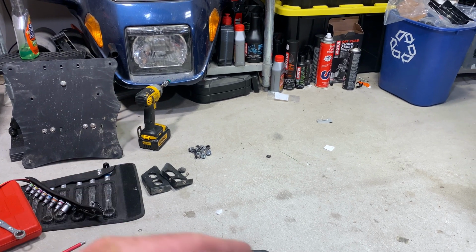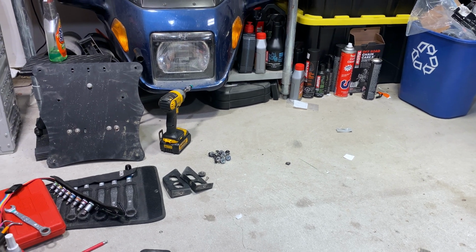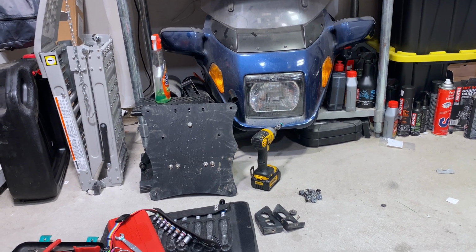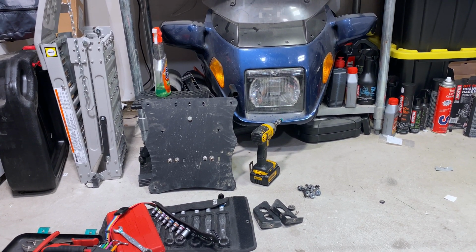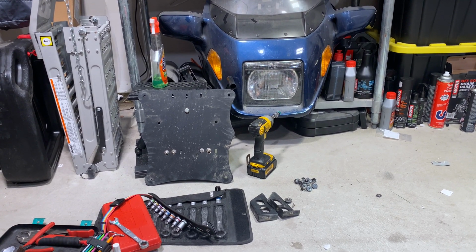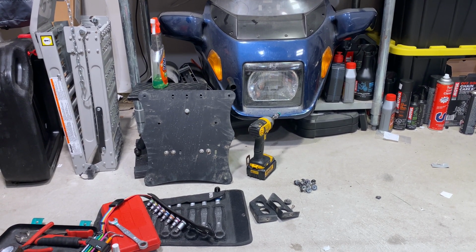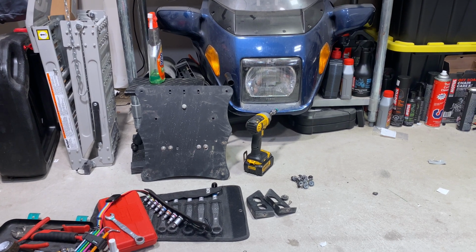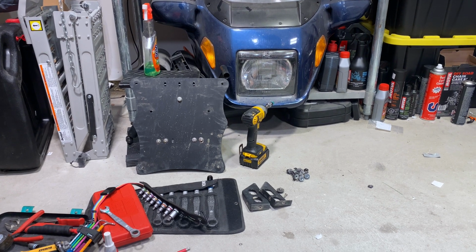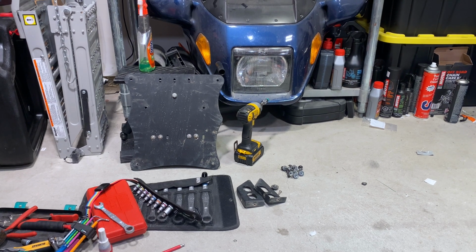When I ordered more of these bolts that go into the back of the Mosko luggage, I ordered a bag and more bolts. The person on the phone said, what are you doing? And I said, I'm mounting your bag to a Jesse soft luggage plate. And they said, oh, that's not an approved mounting method. They didn't say it explicitly, but I think they alluded to the fact that this is not a standard installation. We don't recommend it. We're happy that it's working for you, and we're happy that you've had a good experience with it, but we don't recommend it. It's kind of weird how that was a good thing and now it's not.